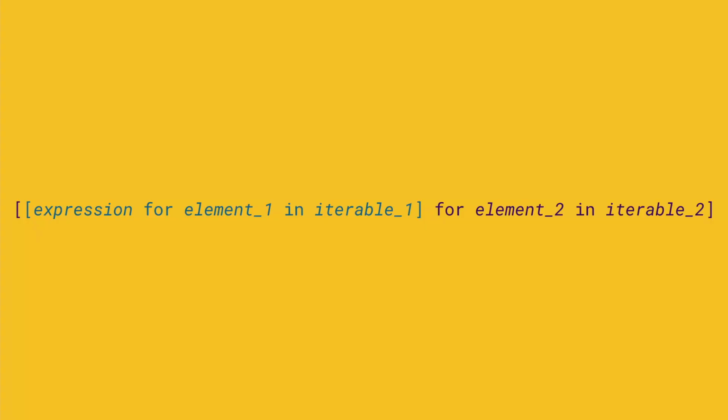Till now we have seen list comprehensions with single or multiple expressions. Now what if the expression itself was a list comprehension? This is called nested list comprehensions. In this syntax, as you can see, the expression for the outer list comprehension itself is a list comprehension. This can be particularly useful for creating matrices.